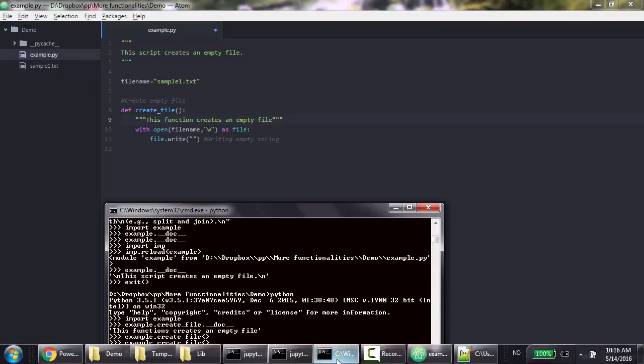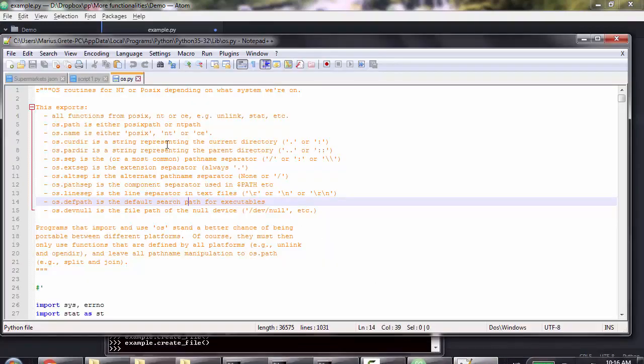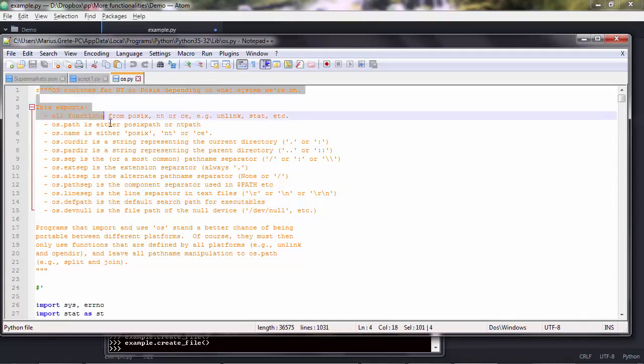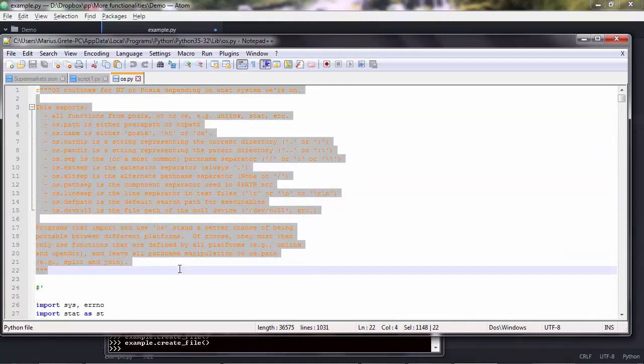And a last illustration: docstrings, you can find them in Python modules as well. As you see here, we have os.py, which I demonstrated earlier, and you see the docstring at the beginning of the file. You can see R as well.